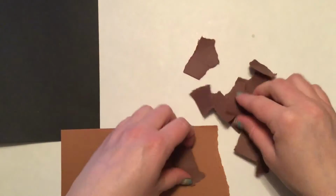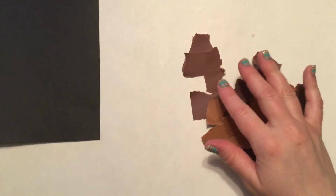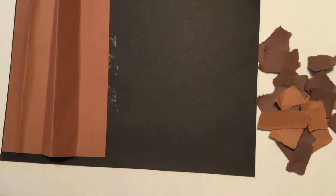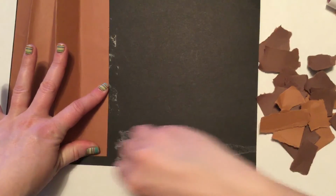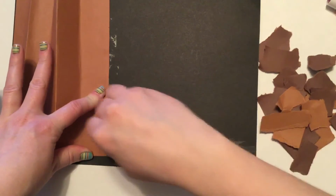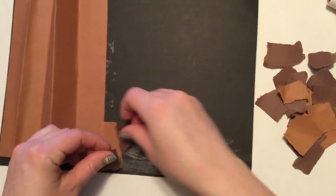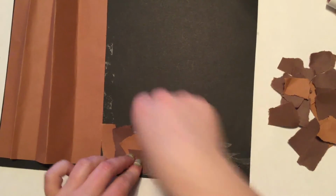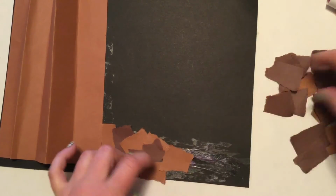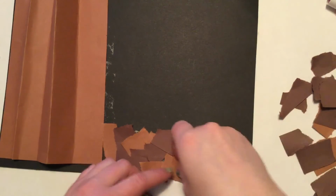Then I will take this litter layer, the soil, the decomposing leaves and fungus and insects, and I'm going to glue them to the bottom of my jungle. So I'll take my glue stick and put the glue onto my paper. Instead of gluing piece by piece, I'm going to put the glue down here, all in one layer. Then I'll take my litter layer, my torn soil, and I will start building it on top of each other, overlapping as I go to build up that soil. I'm going to make sure I cover all of my glue so no little piece of glue is left on there.